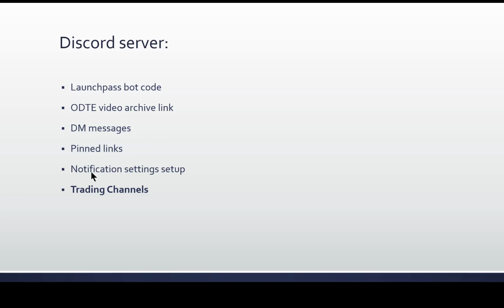I want to make sure that you've got your Discord set up with your notification settings correctly, so that when I place a trade, when I put anything into the chat room, number 1, you're notified. Number 2, you know where to go find it. And then last but certainly not least are all of our trading channels. So almost every one of our trading setups or trading strategies has its own trading channel where we timestamp the trade and put it in there. And I'll walk you through those as well. So let's go ahead and jump into the Discord server.